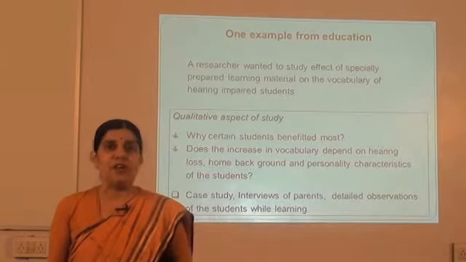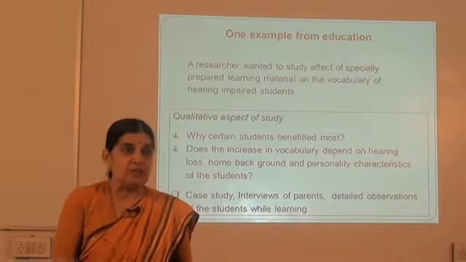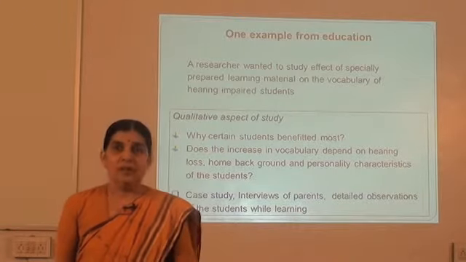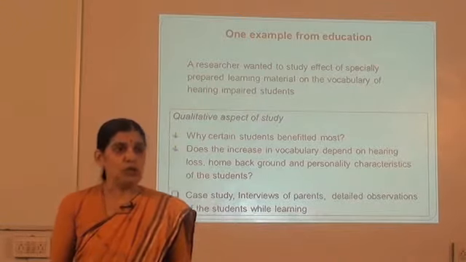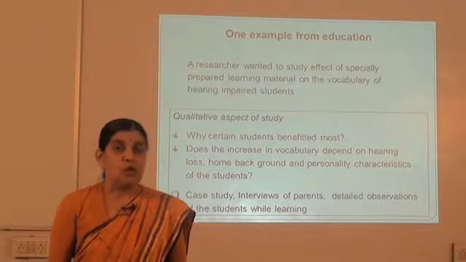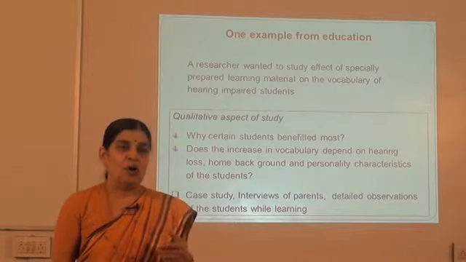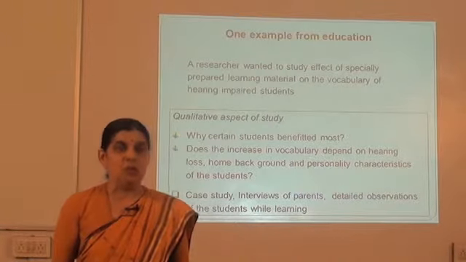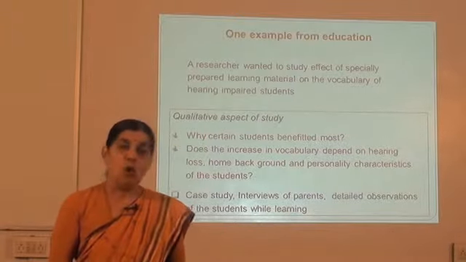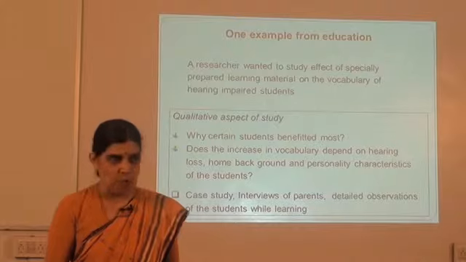There were different sets of learning material. One set was on festival. Some students were more interested in festival. There was another material on farm. So 2-3 students were more interested in farm and the learning material regarding farm. So why was there an increase in certain sets, or why were certain students more interested in some sets and not interested in another set? All this was studied, and on the basis of both, the conclusions were drawn.